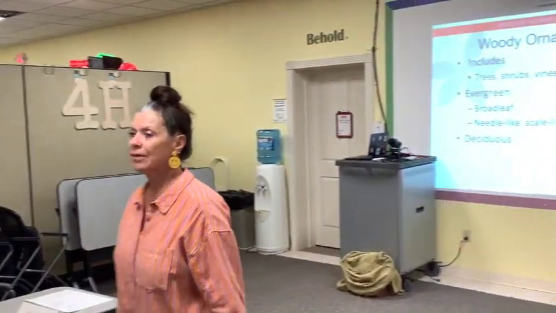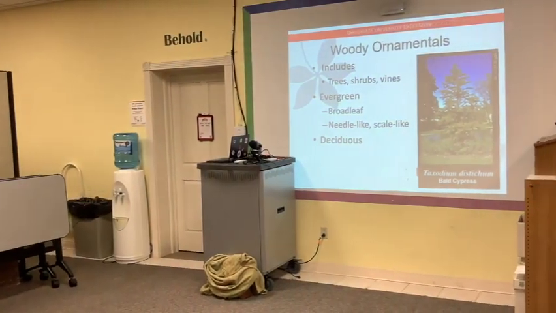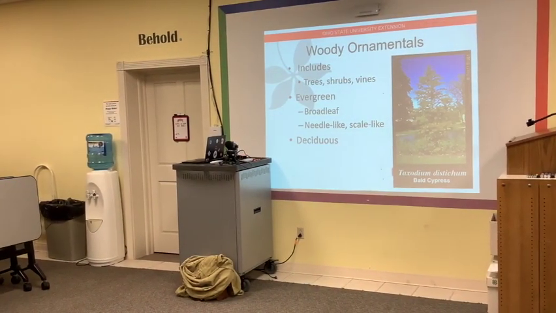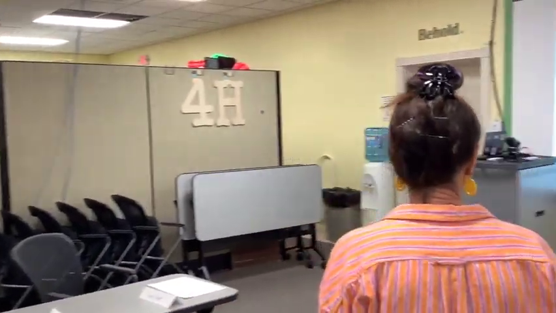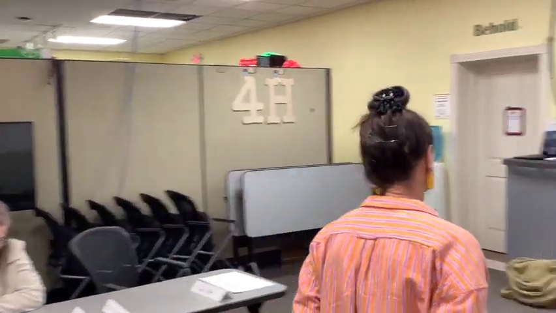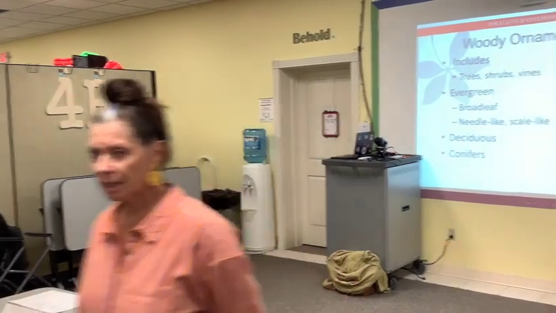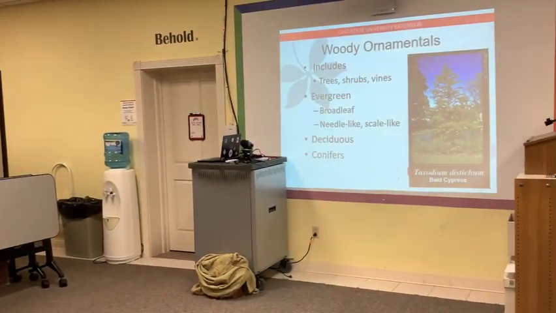And then you have the definition of deciduous. What does that mean? The leaves fall. It loses its leaves in the fall, stores its sugars in its root system, and puts out new growth right now in the spring of the year. And then you have conifers. What does conifer mean? Cone bearing. Produces cones. A conifer is cone bearing. Are all conifers evergreen? No. Okay, good. You read your chapter.